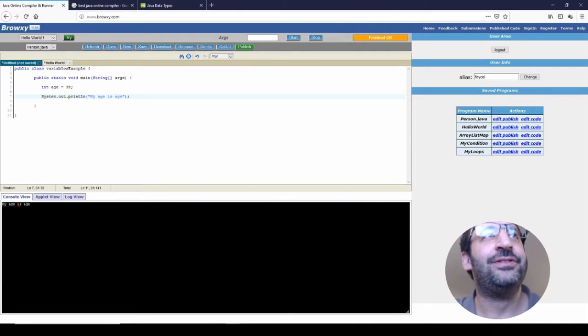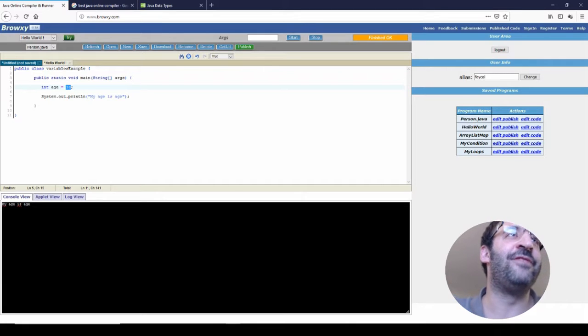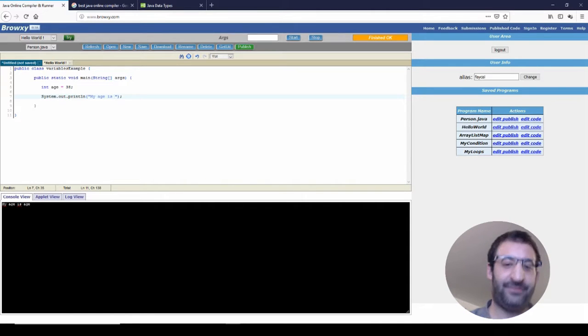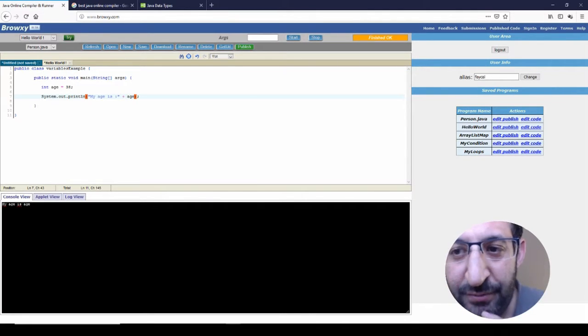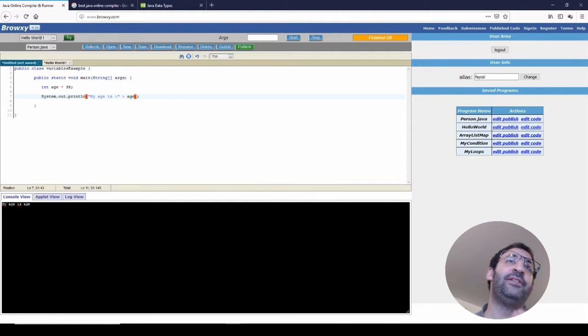But if I want to see the value of this variable, here what I do, I add the plus operator with the name of the variable. But be careful. The plus here is not the plus of addition.